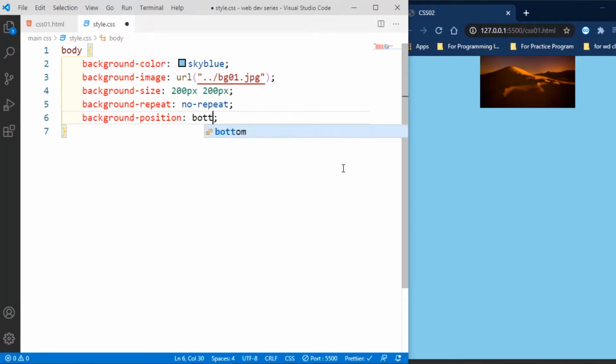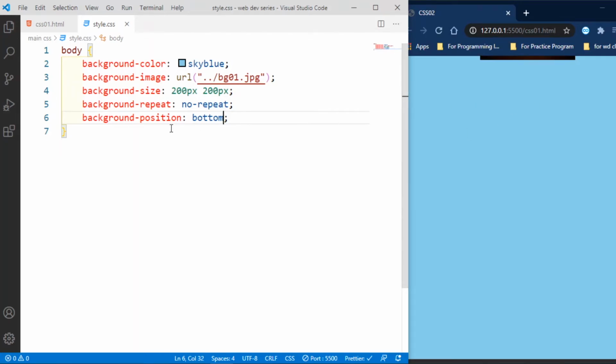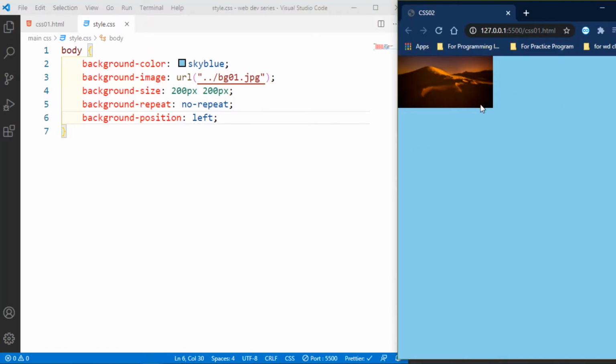Sorry, bottom. It's not working. So why is it not working? Because this is the full width of our background, and the position is fixed for our left. Okay, left, it is the initial position. So it will not work if we want to make our background go down.